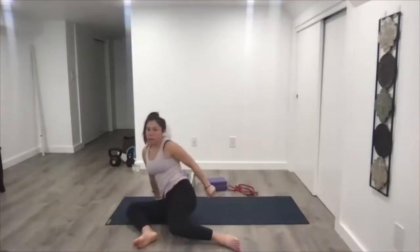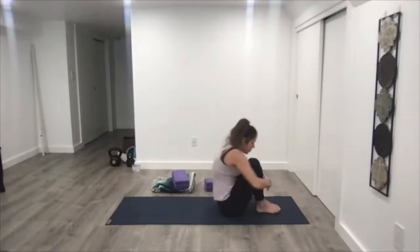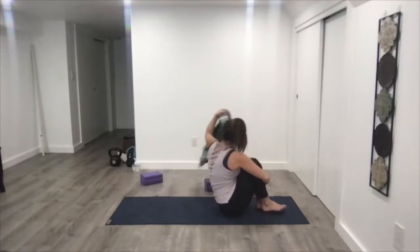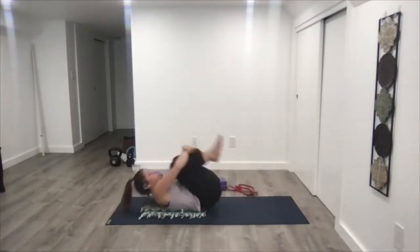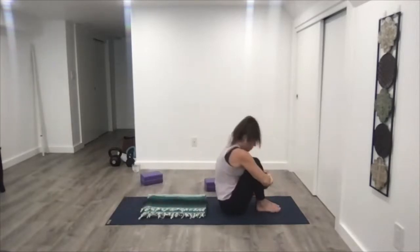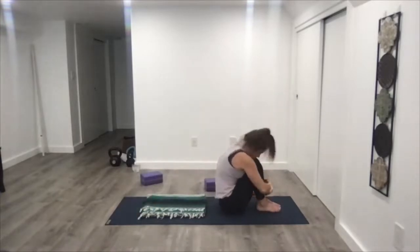Nice job. Great. And then we'll meet at the top of our mats, curl into a nice tight ball and head towards about 5 to 8 rock and rolls. If yours tend to be clunkier, set your blanket up behind you. That will cushion things, right? And you want to try to make your rolls as smooth and fluid as possible. Roll your spine along your mat.